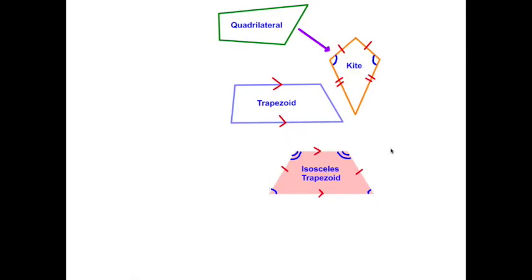Okay, obviously the word isosceles. So what's different than this trapezoid? Okay, and we said that the legs are congruent. That's absolutely right. So we've got two legs that are congruent. It's kind of like an isosceles triangle when you've got the two sides that are congruent. Additionally, we have these angles down here at the bottom that are congruent. All right, these are called base angles. Okay, and why are they called base angles?